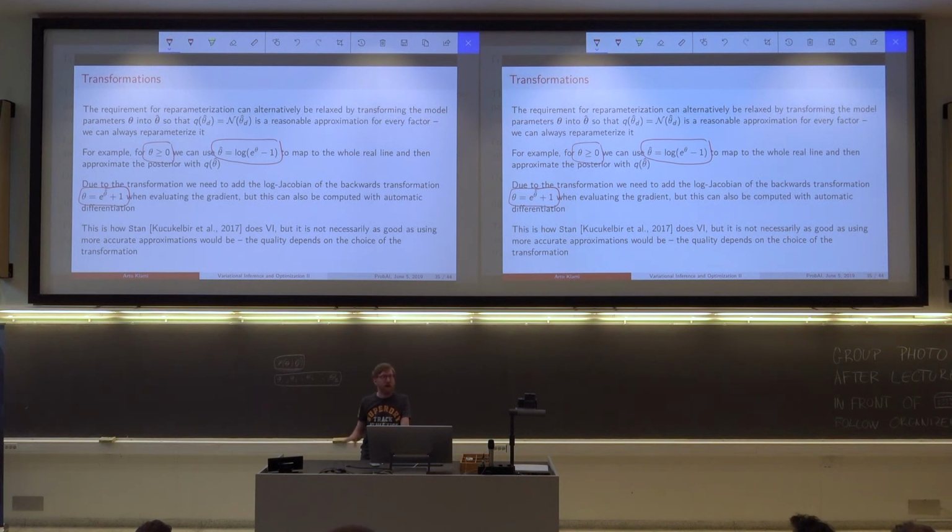For the Hamiltonian Monte Carlo, you want to live in a space that is unconstrained. So they always modify the model into this unconstrained space first, and then they can safely do Monte Carlo there. So they wanted to show you can do variational inference in the same way. The unfortunate thing is that it's not a very good approach.